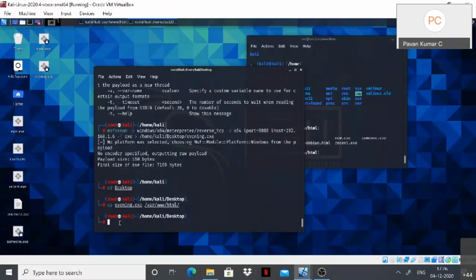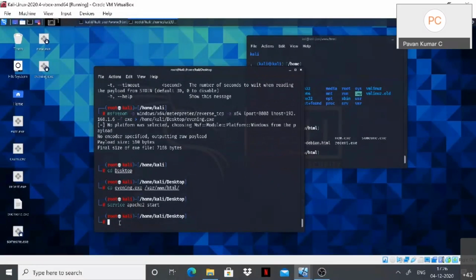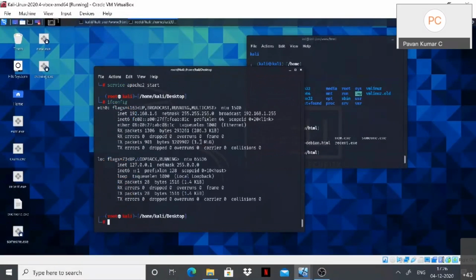How I will do it is first I will start my Apache web service, or the web server, on this machine. Start. Right now this will start this web server. I will access this web server, that is at the IP address 192.168.1.6, from the Windows machine.